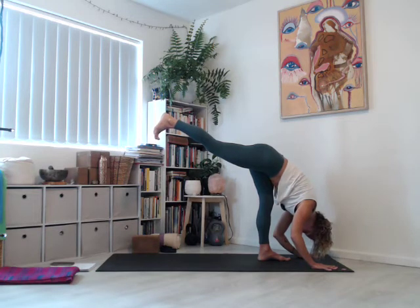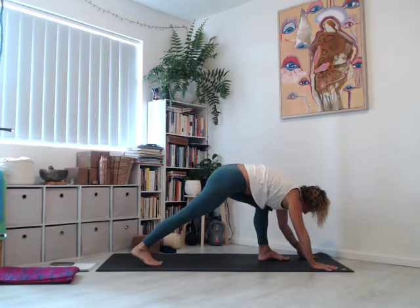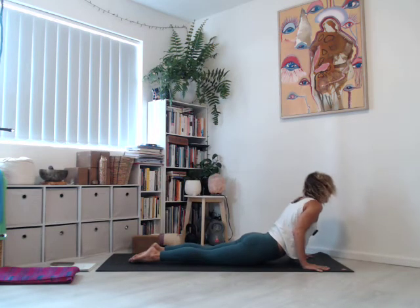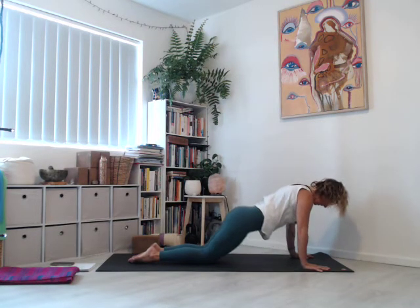Okay, take one more breath, full round, like a dead slow inhale and a really slow exhale. And then slowly lower the leg down, step back to plank. If you need to skip the vinyasa, just do that. Otherwise, come all the way. Cobra. Feel your upper back working. Downward facing dog, exhale. We're so nearly there.